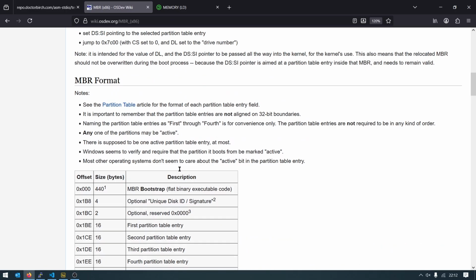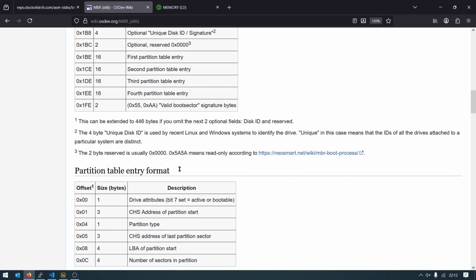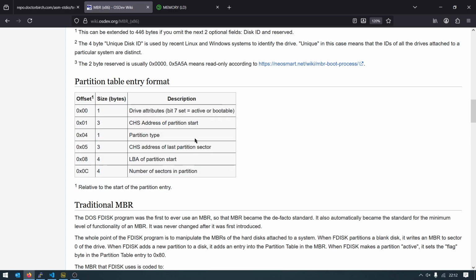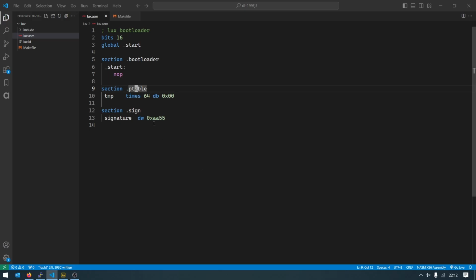So I'm going to create a structure which has this format, so it will be organized and easy to see.